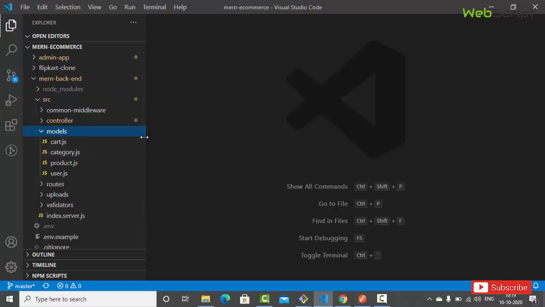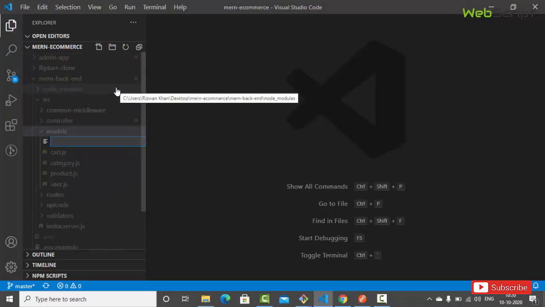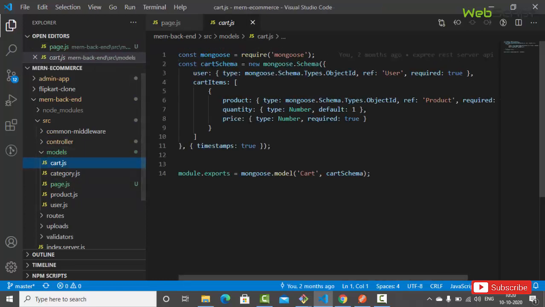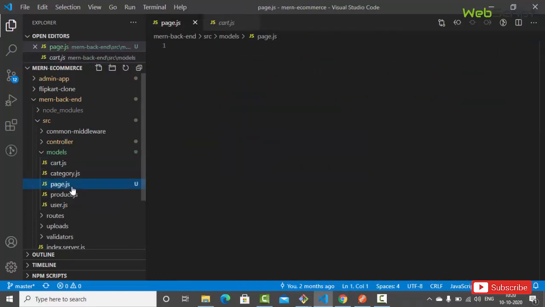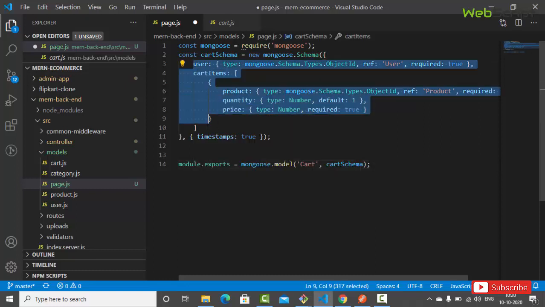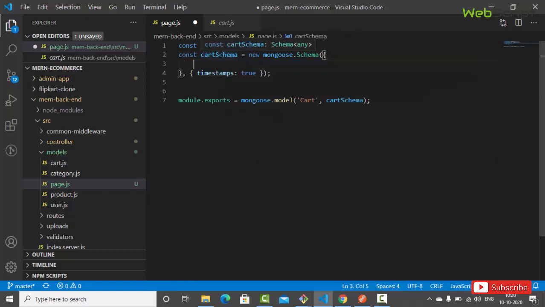So we are going to first create a schema. Right now we have cart, category, product, users. So let's create a schema, and I'm going to give it a name like page.js. So this is a page schema, right? Just to be quicker, let's copy one of them, so we don't need to write a couple of things, like import and export. Here we have the cart schema, and all are fine. Just remove the inside data, and instead of cart schema let's write page schema here. Let's copy this name, replace it, and let's give it a collection name, that is page, and it will be transformed to lowercase.